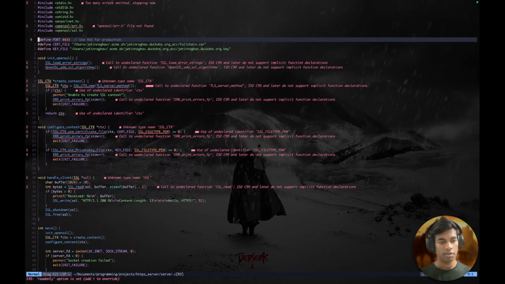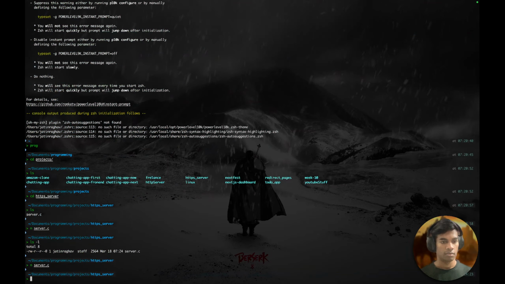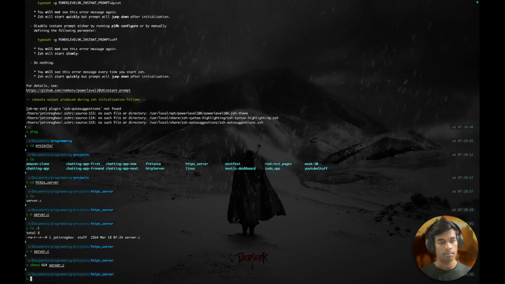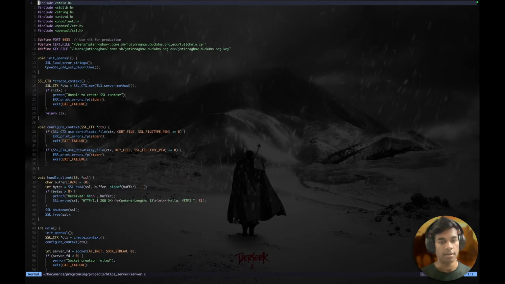Why is it a fucking read only file? chmod 664 for server.c. Server.c. Okay, attention, there was a swap file, so edit anyway, quit, abort, recover, delete it. Yep.